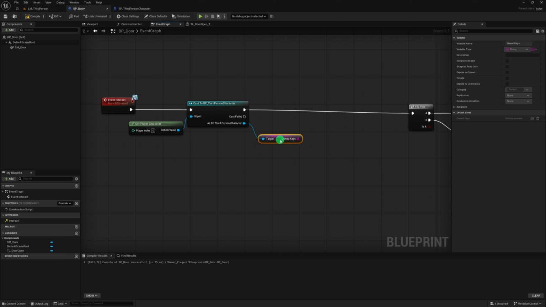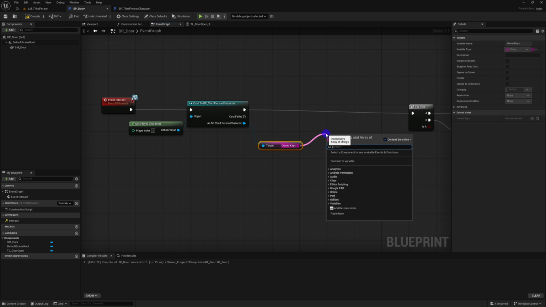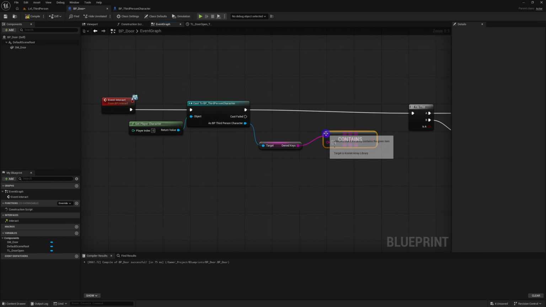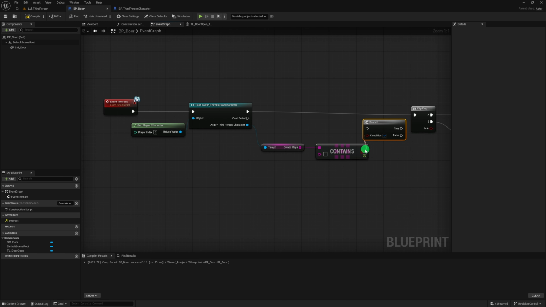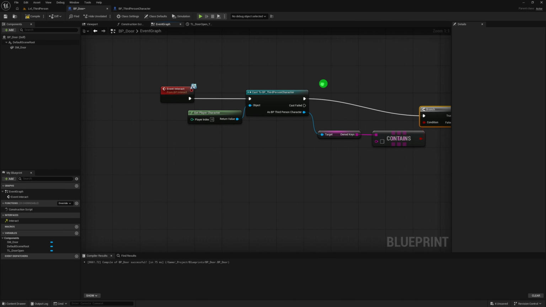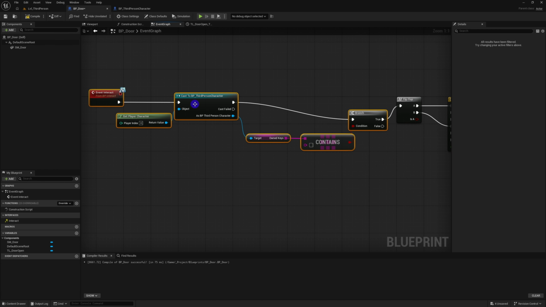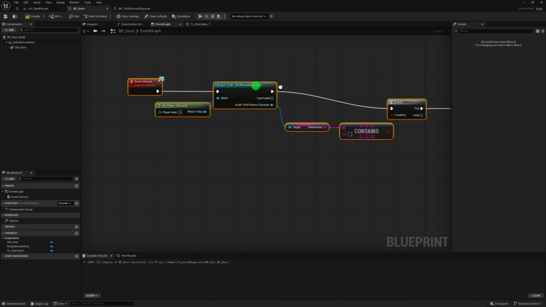Off of get owned keys, we're going to drag off and search for contains. Now off of contains, we're going to create a branch, and we're going to rig it up so it goes into the true branch. I'm just going to neaten this out a bit.